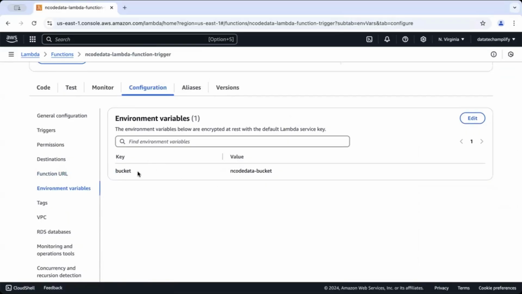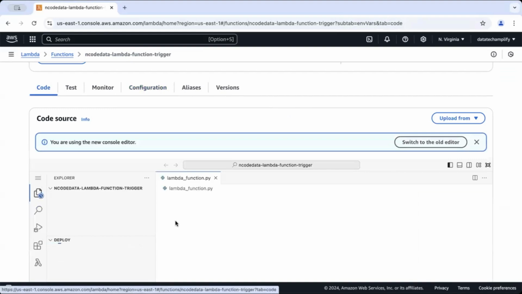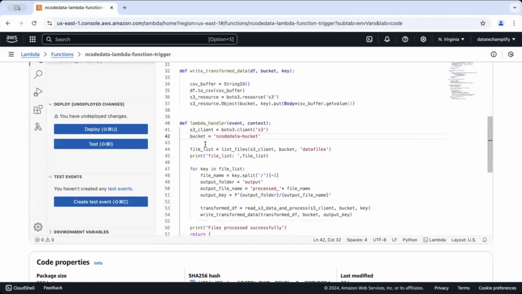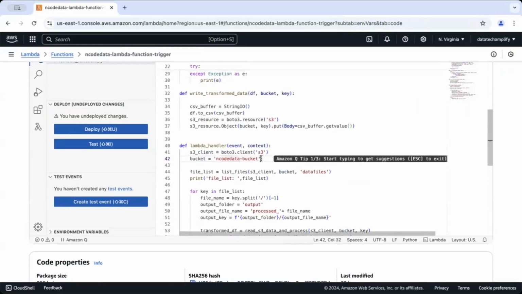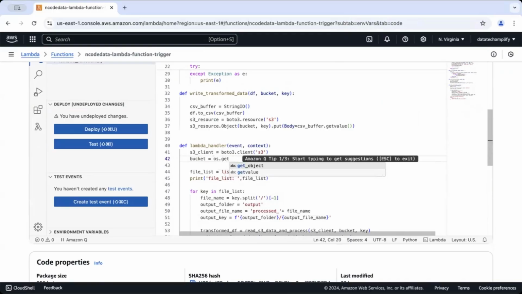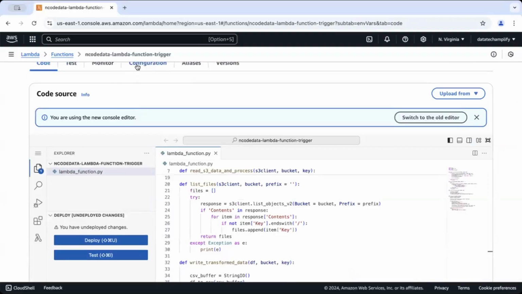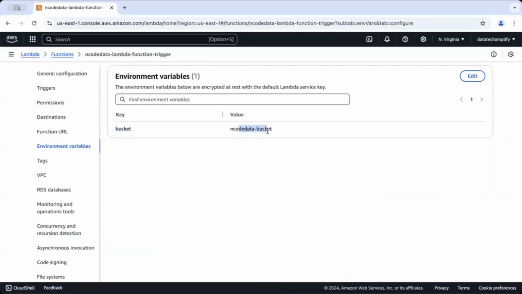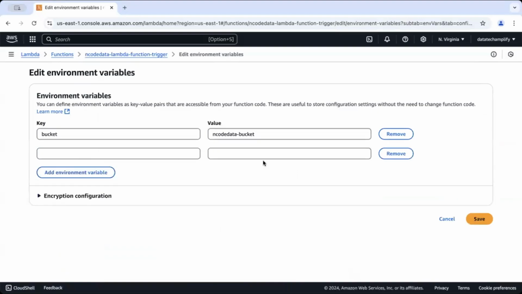So for example, I have added a bucket right here. I want to access the bucket name from here. I don't want to explicitly add this bucket name in the code. So for example, if you see, in this place, I have added this bucket name explicitly, but I don't want to add this bucket directly in here. But I want to access this from environment variables like this. You can add it as a key pair. So bucket is the key here, and the bucket name is the value there. So if you see, this is the key and this is the value. You can edit and add one more like this.